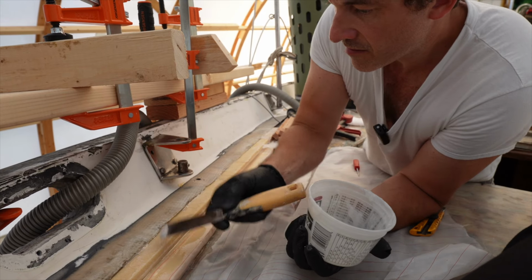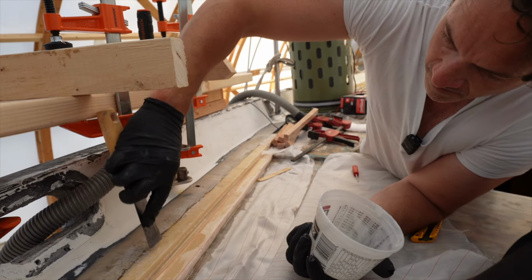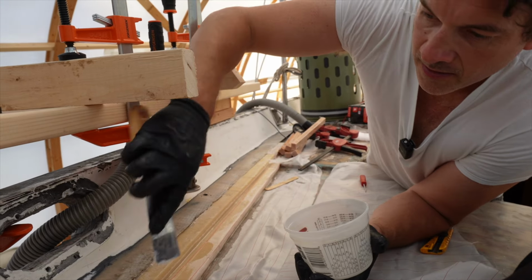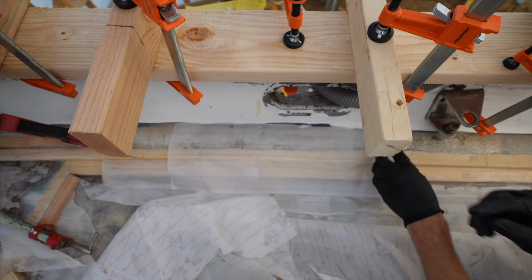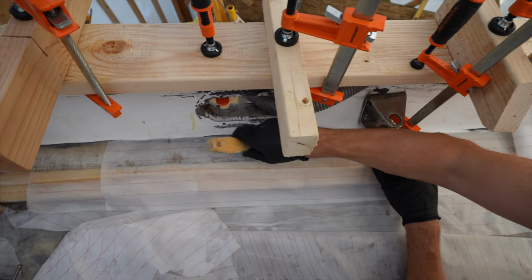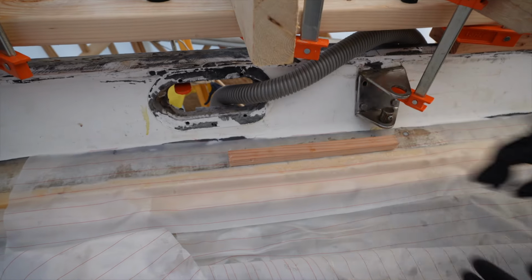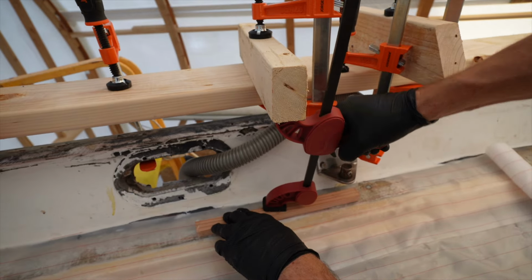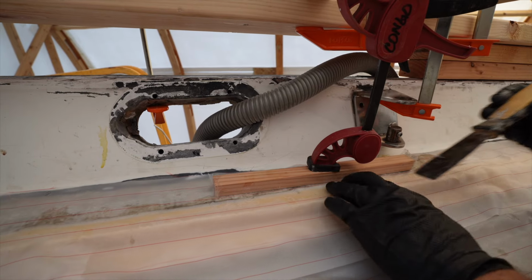After a failed attempt with an epoxy-filled syringe, I'm resorting to this method of just trying to cram epoxy underneath this edge to get a better adhesion, but we'll put this in the lessons learned column. Definitely better to have excessive squeeze out and a bit of waste than resort to something like this. I think I'm reasonably happy with this.